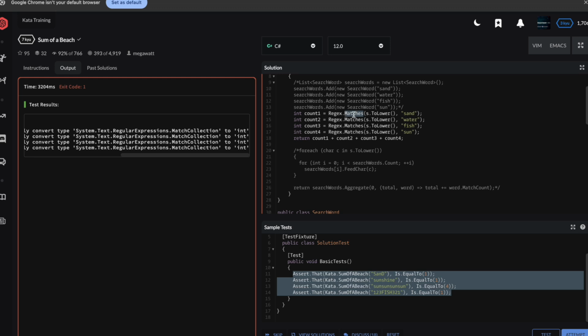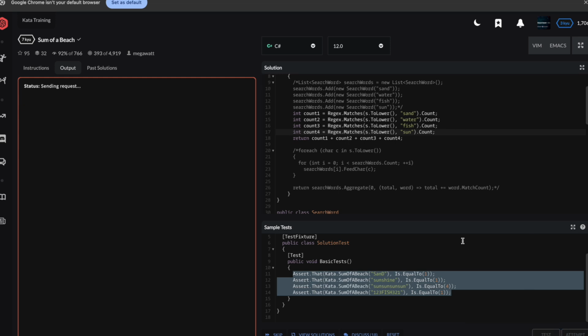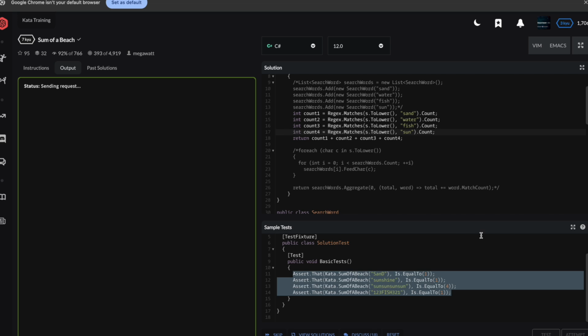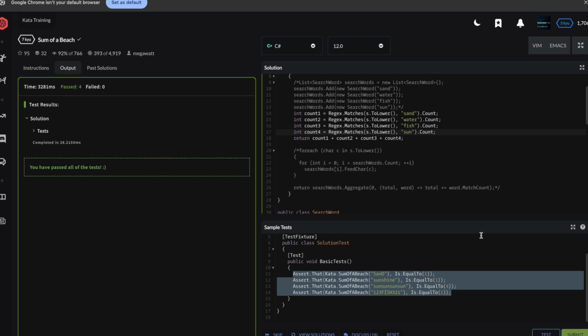So these would produce some kind of match object, a collection of matches, I should say, and it's going to have a Count property just like lists and other collections do. So to get the count, we gotta do that. So, test. Attempt to make sure this is the real deal.